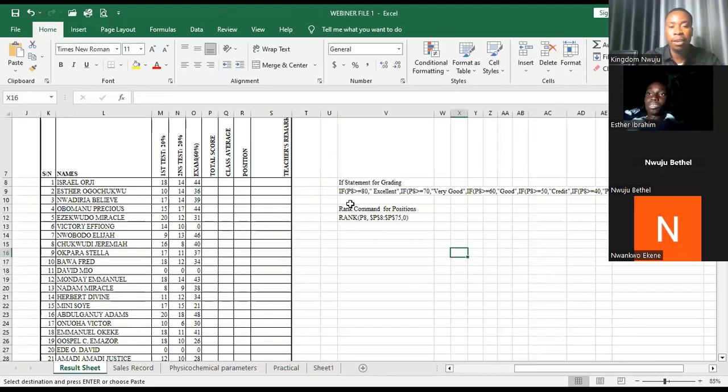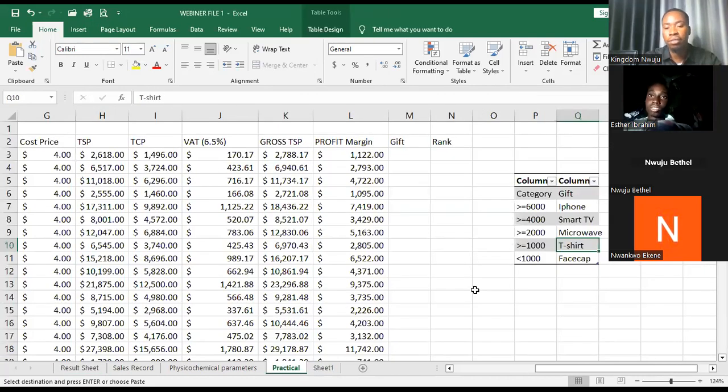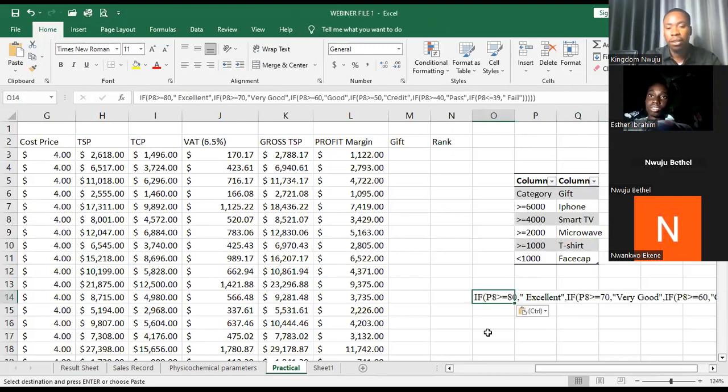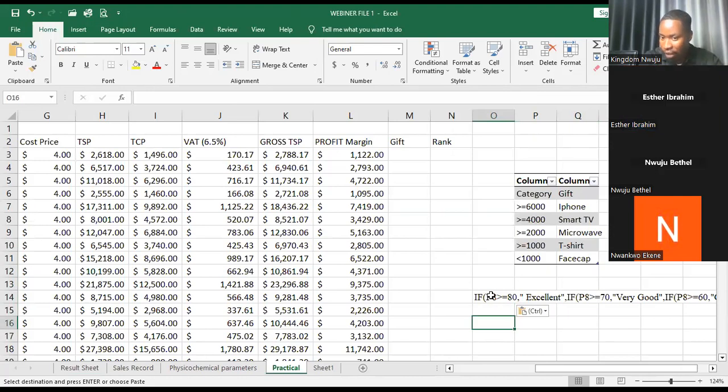I'm going to bring a simple format of what it should look like. Now, to do ranking, it looks like something like this. Let me paste this. First of all, you're going to enter an if command because it's a conditional statement that we are going to use. Now, if an item is greater or equal to something, then what is going to display? And then you continue it.